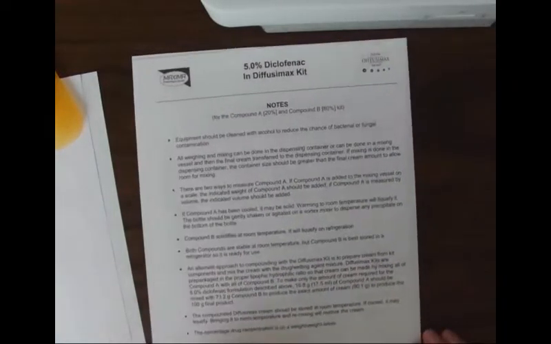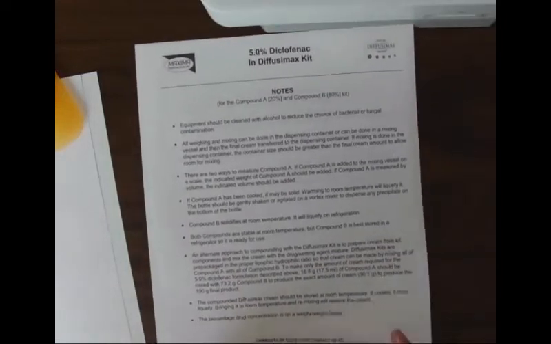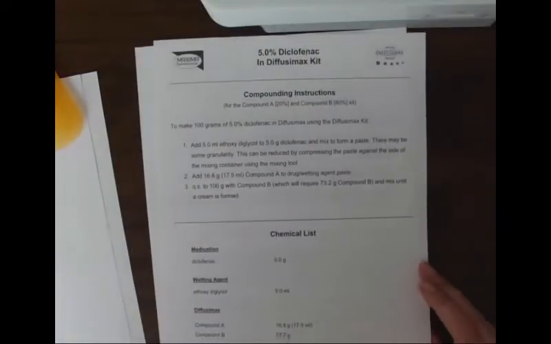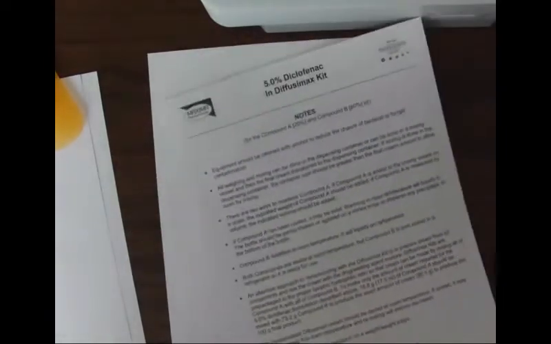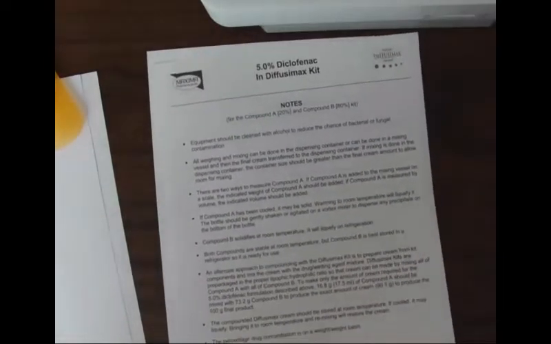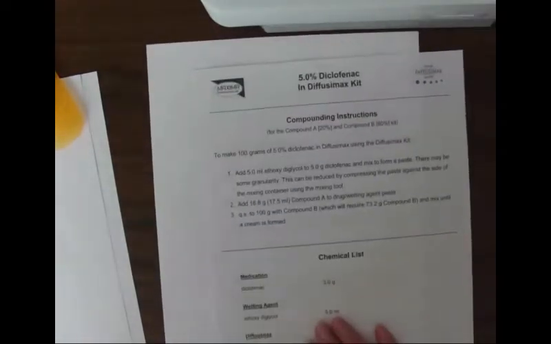Something that I wanted to do a little bit different this time, instead of providing you with a formula, I want you to see some different examples. So if you go to that link and select the 5% diclofenac, you're going to get a formula that looks like this. So it's going to have the same information that we normally would, it just looks a little bit different. So I just wanted to expose you guys to some different formulas. So please take a look at that, ask me any questions that you might have. But that's where I got the formula for this.